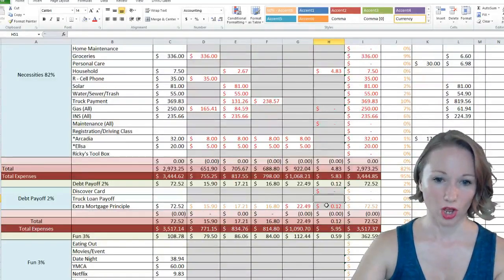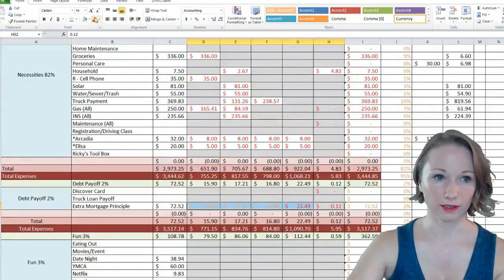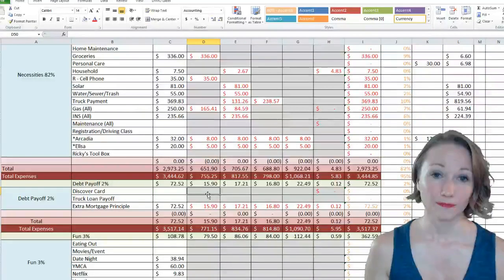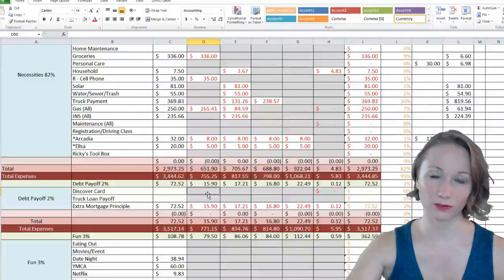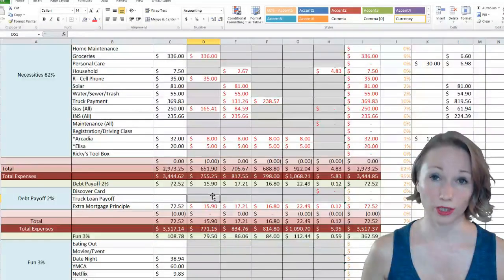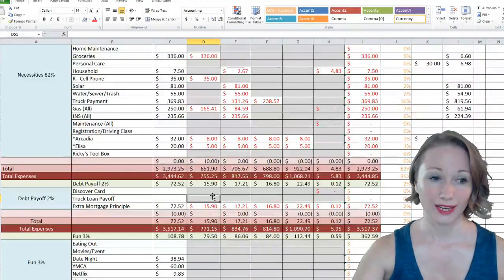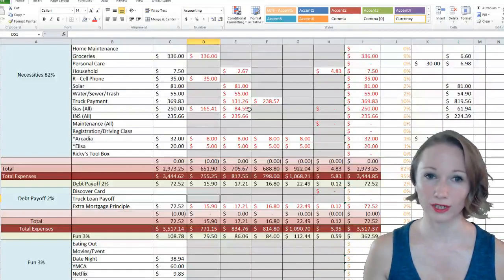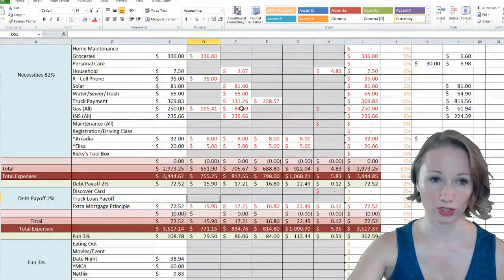on the mortgage. Our goal, ideally, for the rest of 2019 is to do a minimum of $200 towards the mortgage, and then next year we want to do a minimum of $300. That's just for us to get our payoff projection. So if Ricky does end up working some overtime, the first place it's going to go to is the debt payoff, okay? Because all our bills are covered. We don't need to add any money to this if we don't want to.